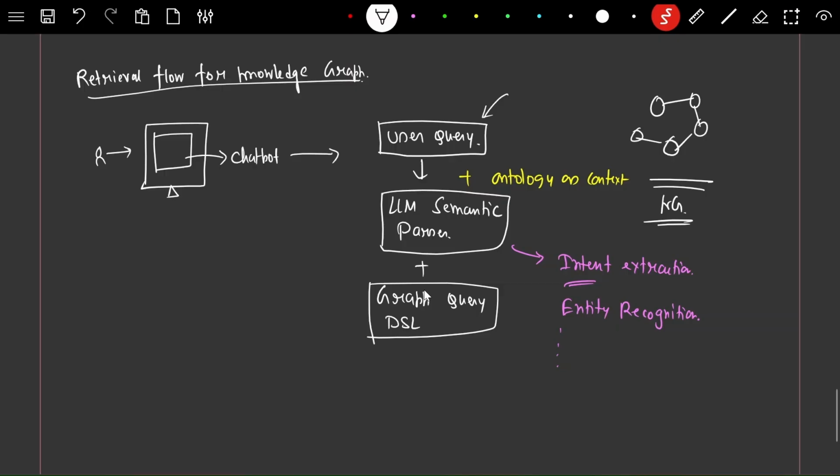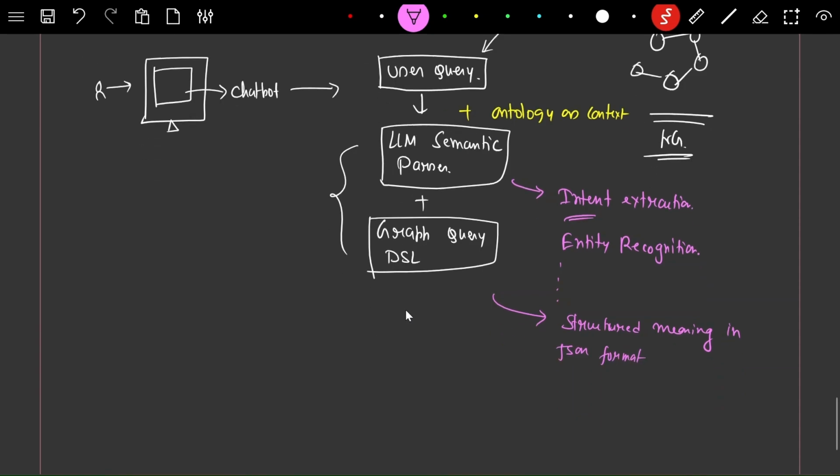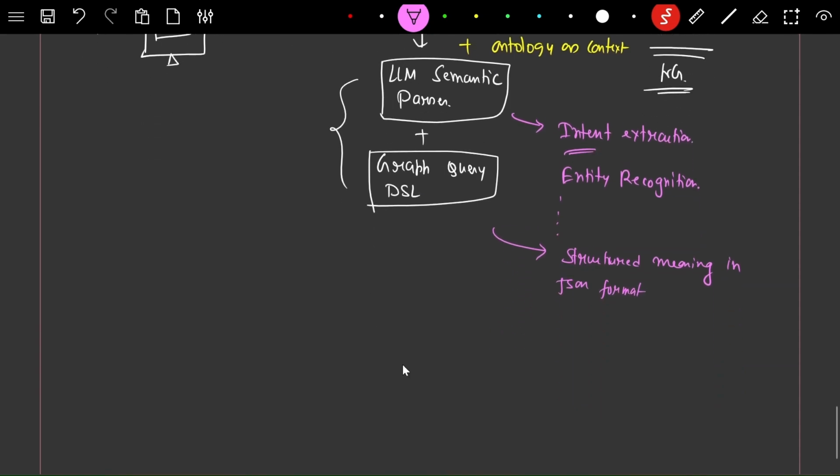That is the simplest definition of the result that we get after these two steps. And for that we have to use one LLM. Otherwise, it is very difficult to get the DSL. Okay, so this is a step.